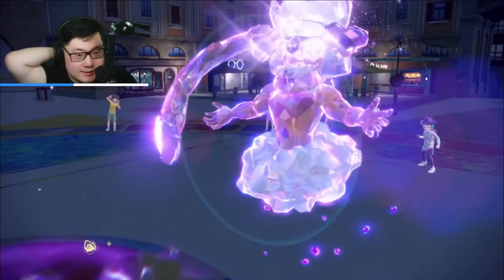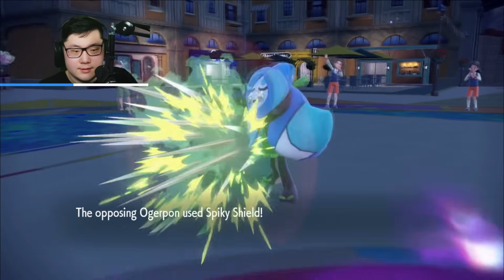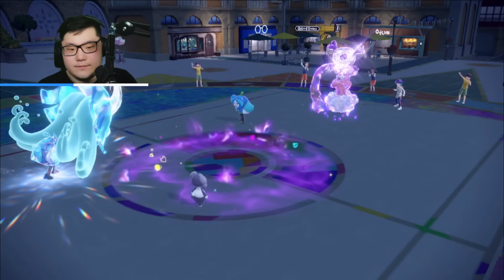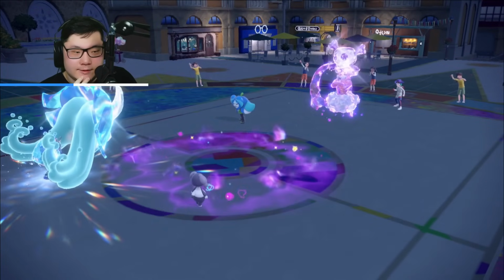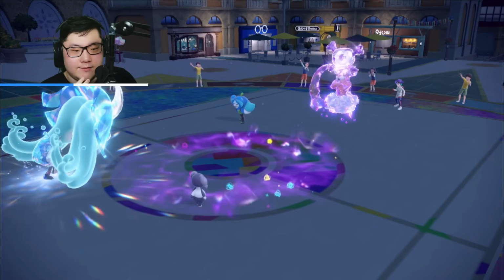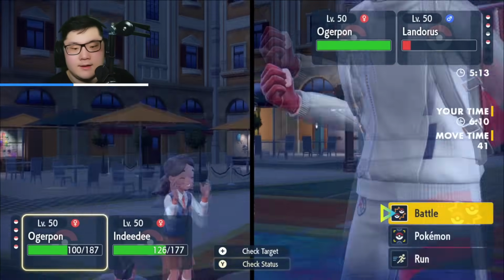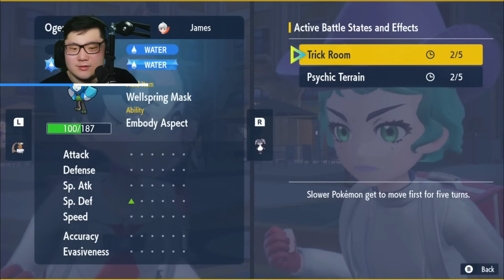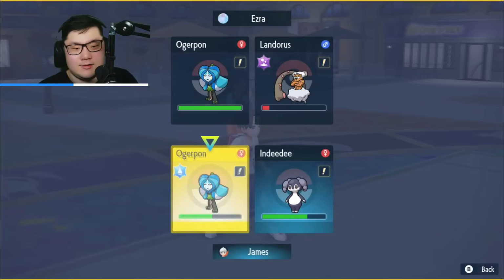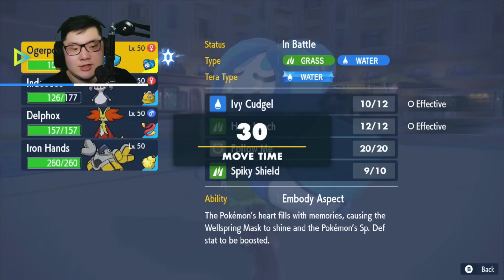Landorus protects. Is it a double protect? Okay, it's a double protect. That's fine. I feel like I should just always Psychic Follow Me. Or not Psychic Follow Me, Hornleech Follow Me to Landorus slot. But I don't really mind the Landorus too much. Although if I lose Entity, I do lose the Psychic Terrain, so that means I don't have Expanding Force for later, which is concerning.